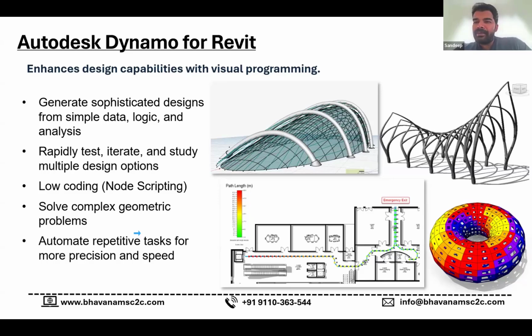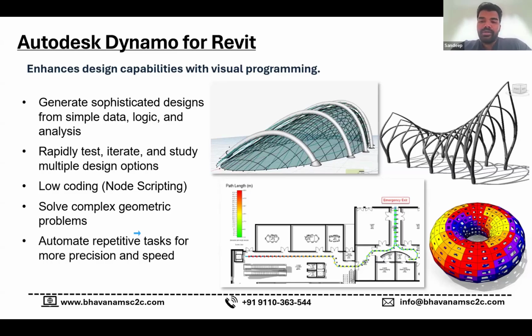So this Dynamo is such a programming tool that is extending the Revit capabilities, not only designing manually using the features of Revit. It also allows us to program with visual tools, visual nodes we call them, so that we can automate all the repetitive tasks. Let's say I want to create 100 floor plans from a 50-story building, right? I'll just write a program code, and it will give us 100 floor plans in a matter of seconds, so that you can automate these things.